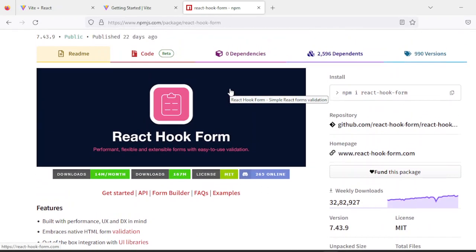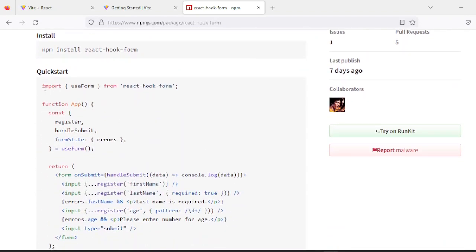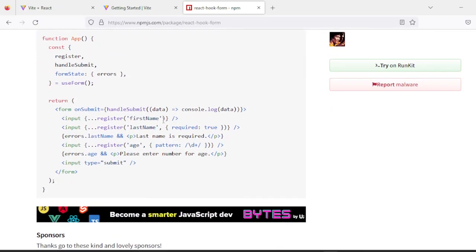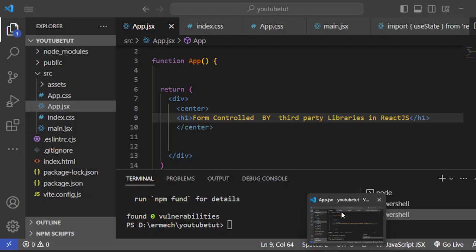This is the library, and here you can see useForm is a hook provided inside React hook form. So I have copied all this code to help you understand how we can do this.